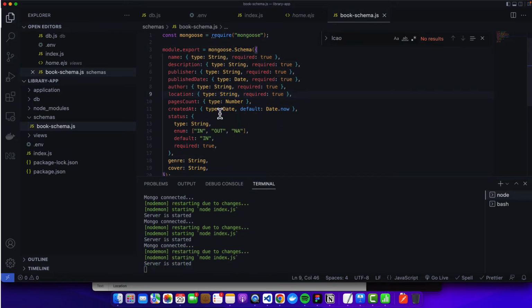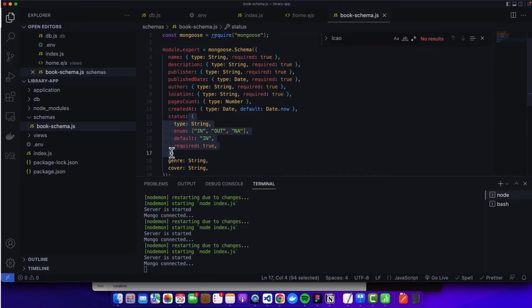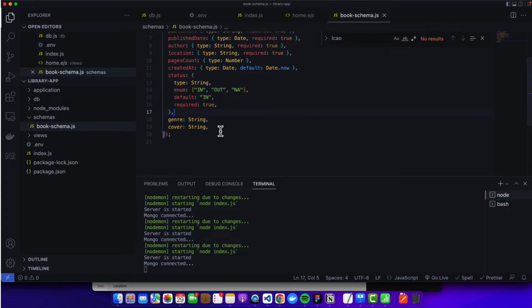So you need to understand the schema extends to a level. Let's say you wanted to add some comments from the users, where users are passing in comments about the book, and you wanted to save the comments and ratings of an individual book. You can do that. You can say reviews, and you can create an array like this. Here I'm expecting the reviews to be an array of items.